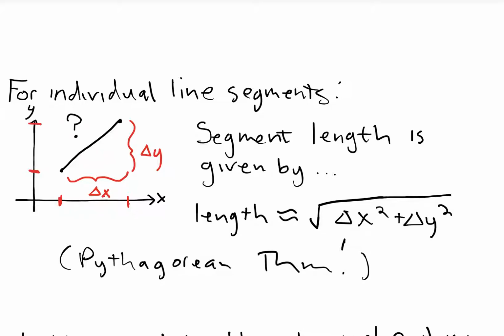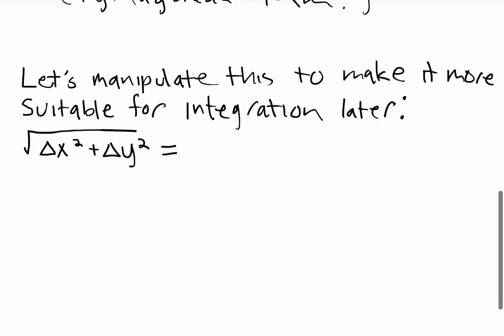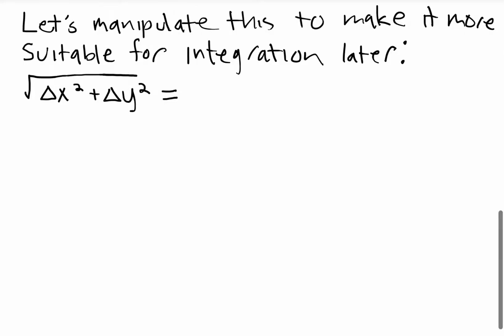Now, this expression, this root of delta x squared plus delta y squared, for the sake of our approximation and the fact that we are eventually going to cram this into something that looks like an integral formula, is not the tidiest format to write this in, so I'm going to do some manipulation of this expression. I'll scroll down just a little bit more and note that we need to manipulate this expression to make it more suitable for shoving into an integral later. Some of these steps might look a little counterintuitive. They aren't really simplifying, and they'll probably make the expression look a little more complicated, but they will ultimately help us with shoving stuff into the formula.